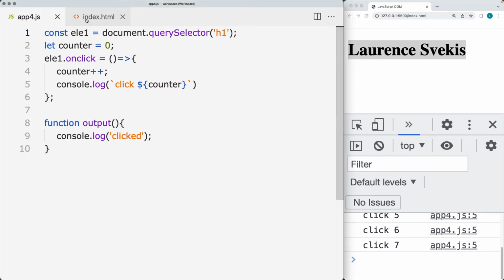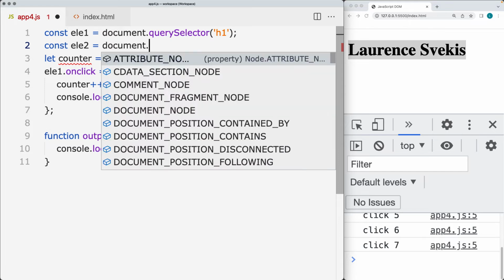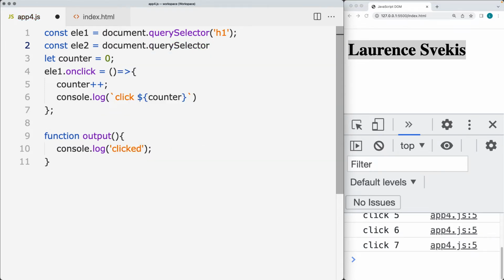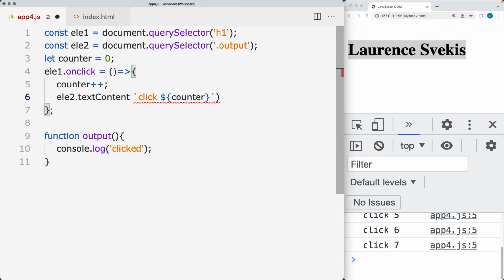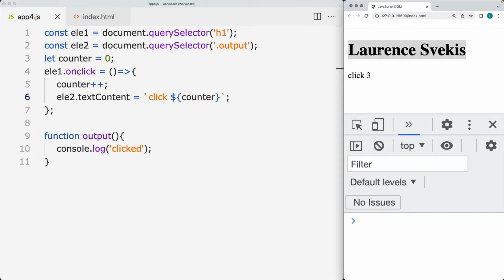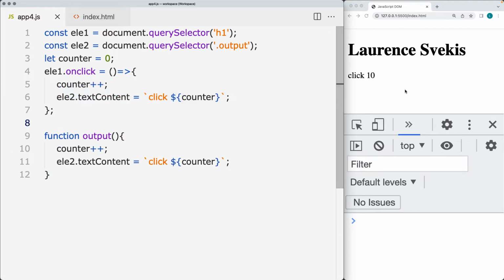We can also select the other page elements. So we have an element with a class of output. So we'll go ahead and we'll select that, and using the variable name of element2 query selector, select the element with a class of output. And instead of typing it and writing into the console, let's go ahead and we're going to update the element and update the text content of the element to read the number of times it's been clicked. So this way we get a tracker that when we click, this is being updated. We can do it either with the output, or we can have the console there with the output.